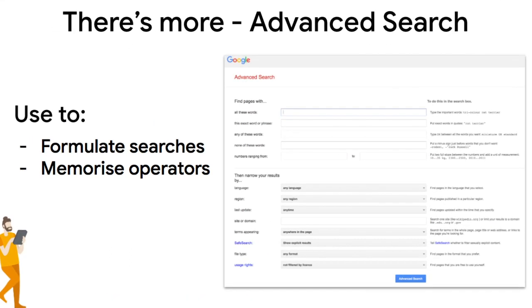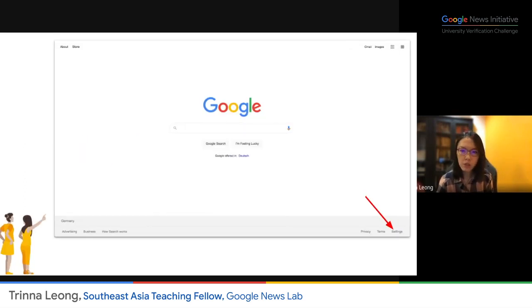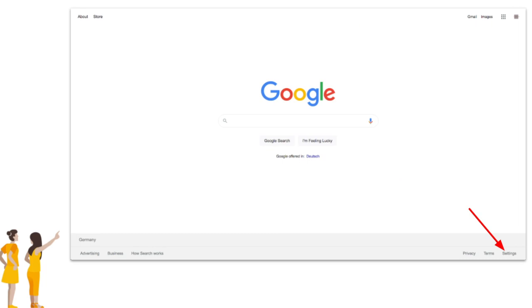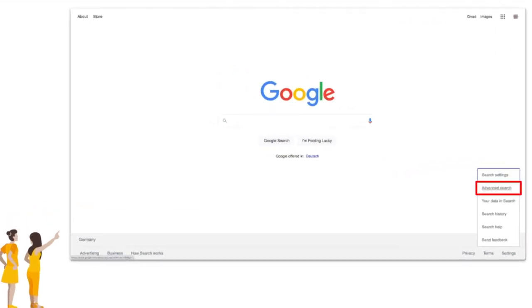Of course, there's more. There's also Google Advanced Search, and Advanced Search helps you to navigate all of these that I mentioned earlier and even filter by languages. So how do you get to this Advanced Search page? If you go to the landing page of the Google search engine site, you will see that on the bottom right, there is this tool called Settings. Click on it and then select Advanced Search and you'll be redirected to the page.